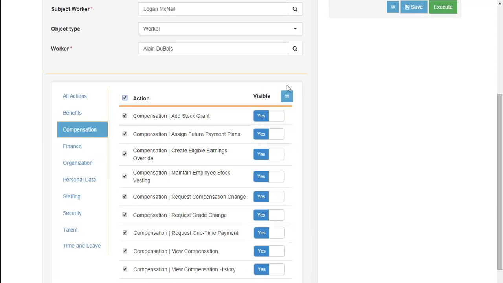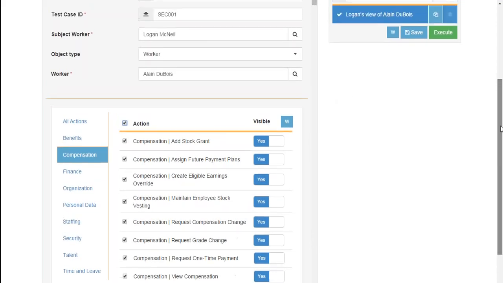I can then set the results accordingly based on my knowledge of Logan's security setup. So if I wanted to say that Logan should not have access to the add stock grant related action, I can simply click the toggle here to say I would not expect her to be able to access that action. As Logan is quite a powerful user in our tenant, I'm going to say that she does have the access to that particular action.